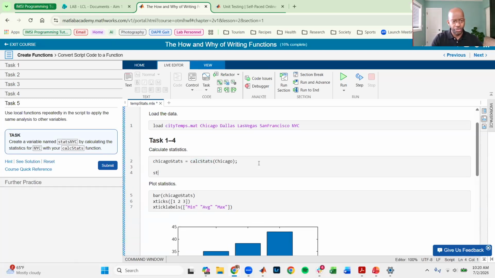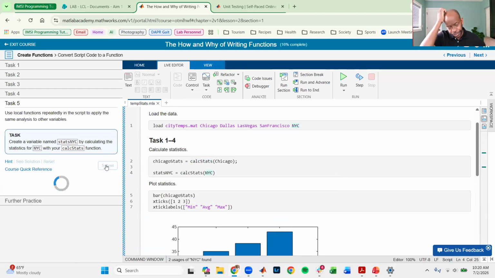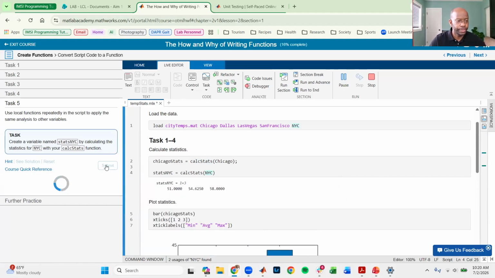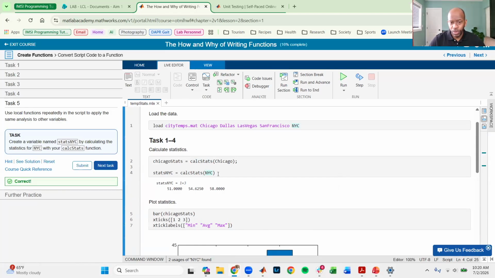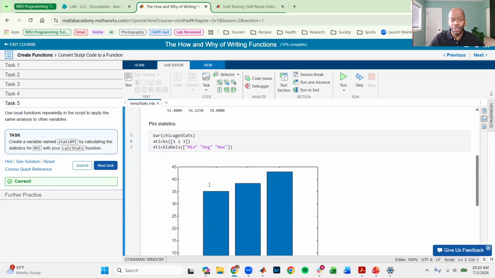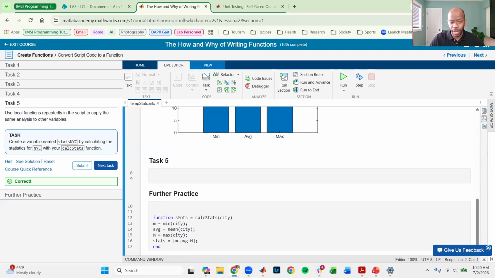We can do the same thing for New York by calling our function with New York as the input. Okay. So here we can see this is a much more compact way to do the same thing multiple times than taking this code and pasting it two or five times and manually changing all the names.